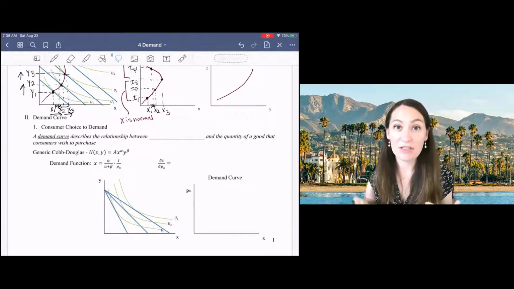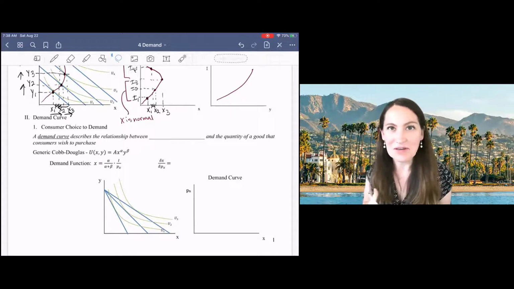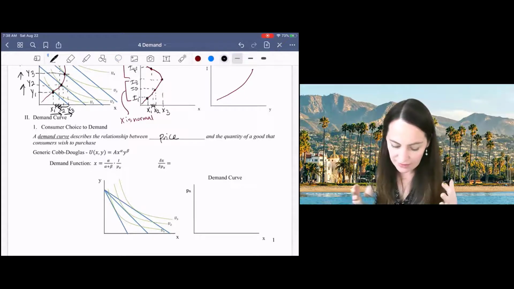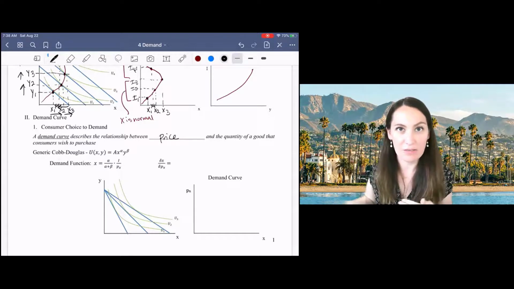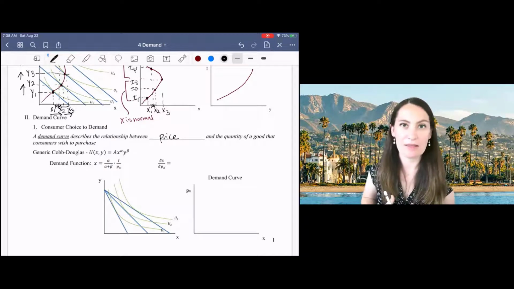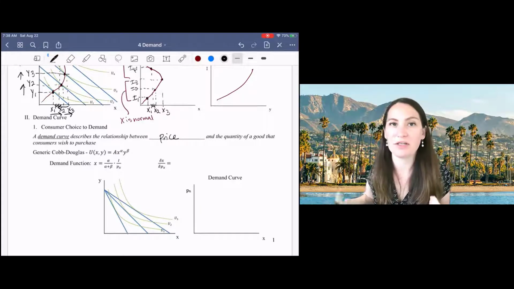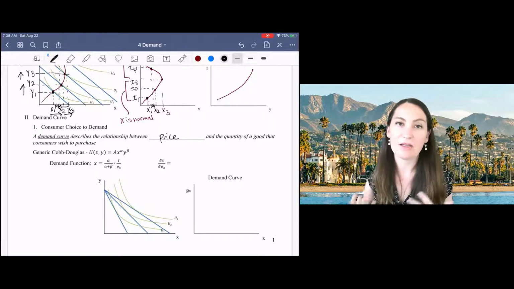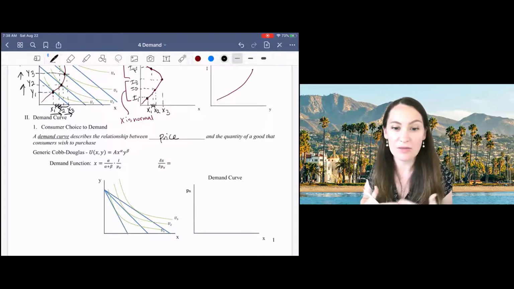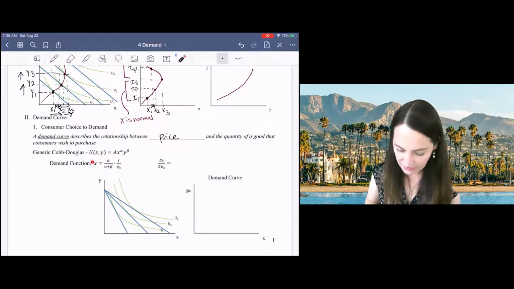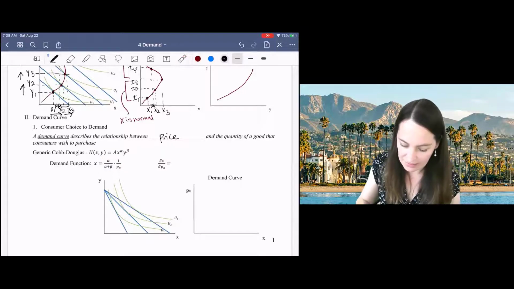Now let's turn our attention to something that's a bit more familiar, the demand curve. You know from intro econ that demand describes the relationship between price and consumption. So here what we want to do is the same thing, taking our demand equation based on a standard Cobb-Douglas utility function. Let's look at how consumption changes with price by taking the derivative of x, our optimal x, with respect to the price of x. So again, looking at this equation, all I'm doing is taking the partial derivative with respect to px.